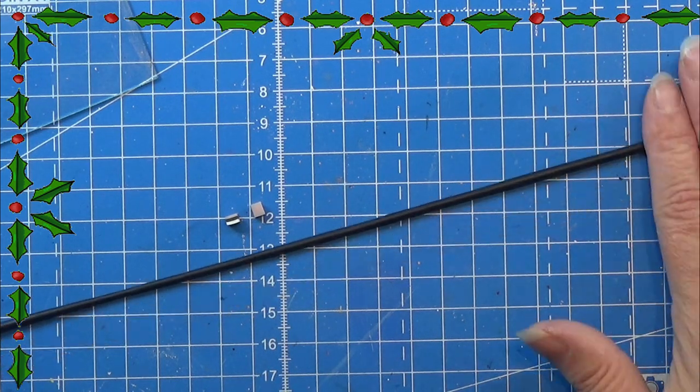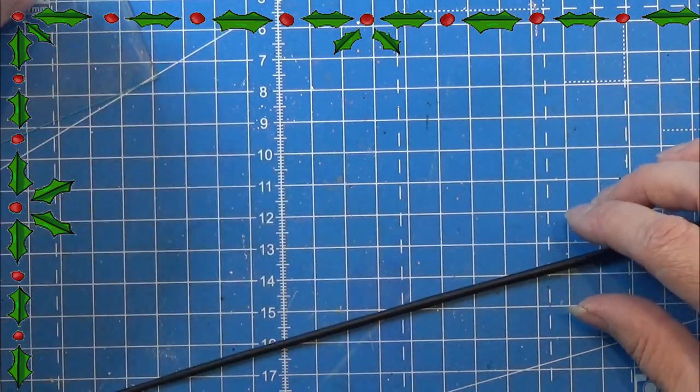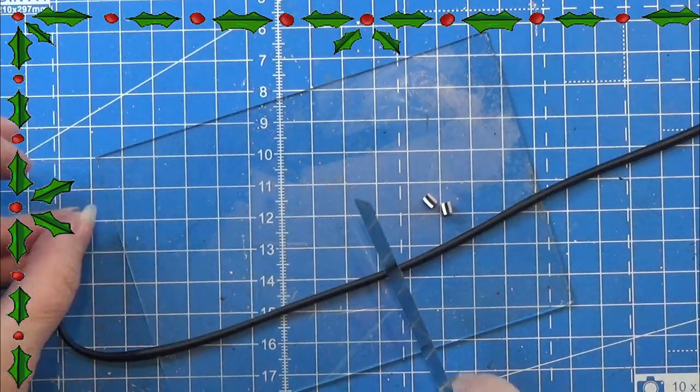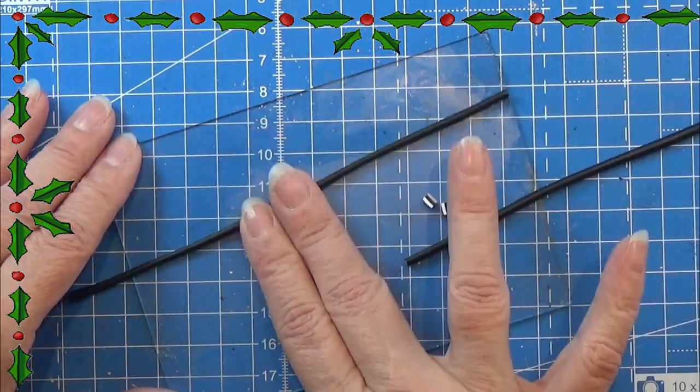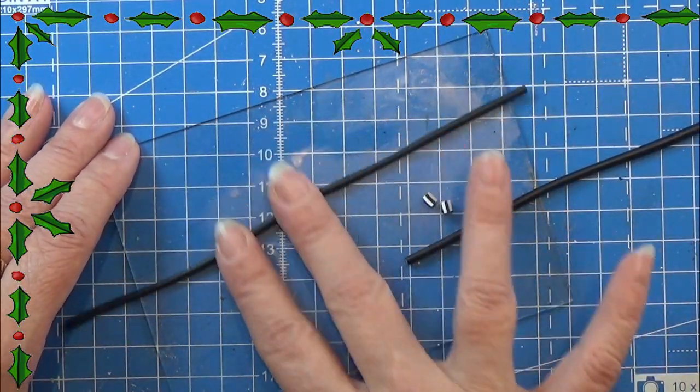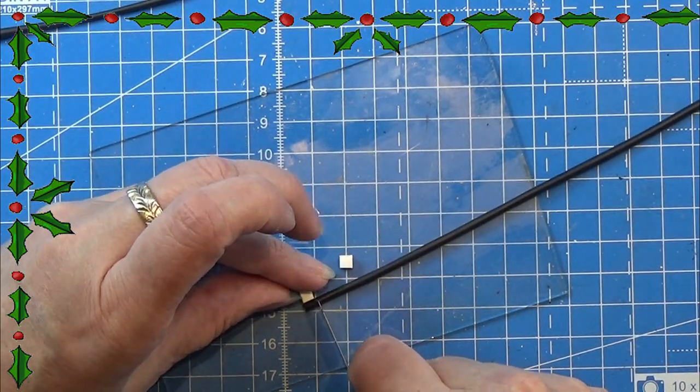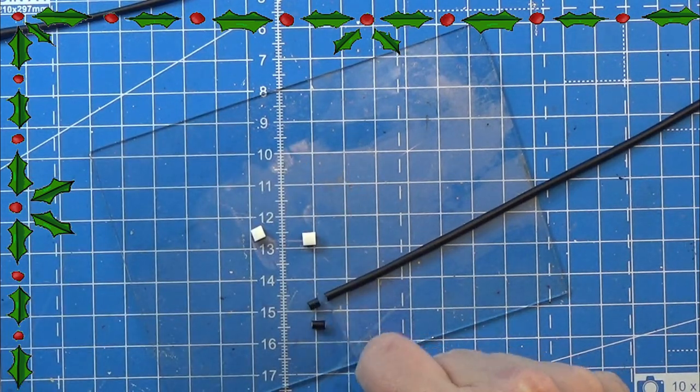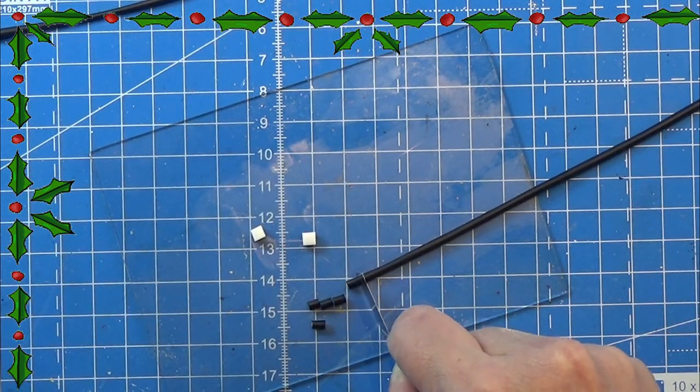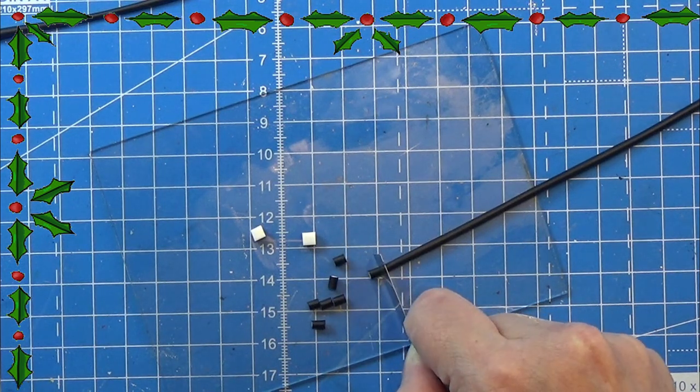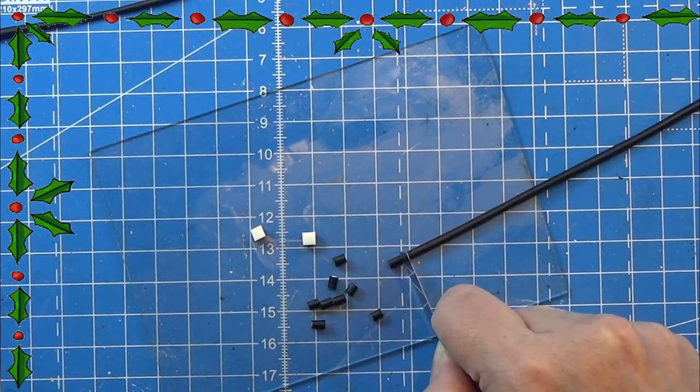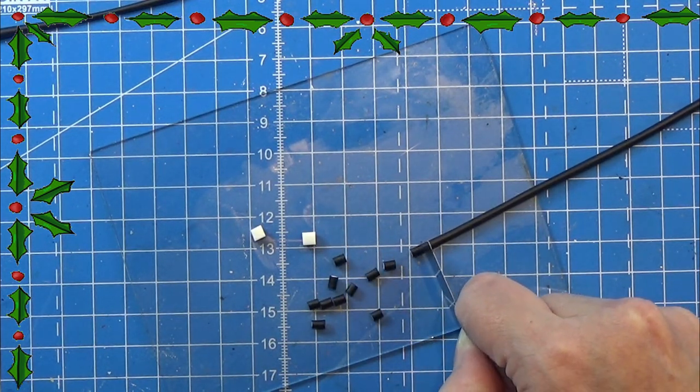Then I'm just cutting them to the length of these candies we made before, and then they are all ready to go into the oven and be baked as well.